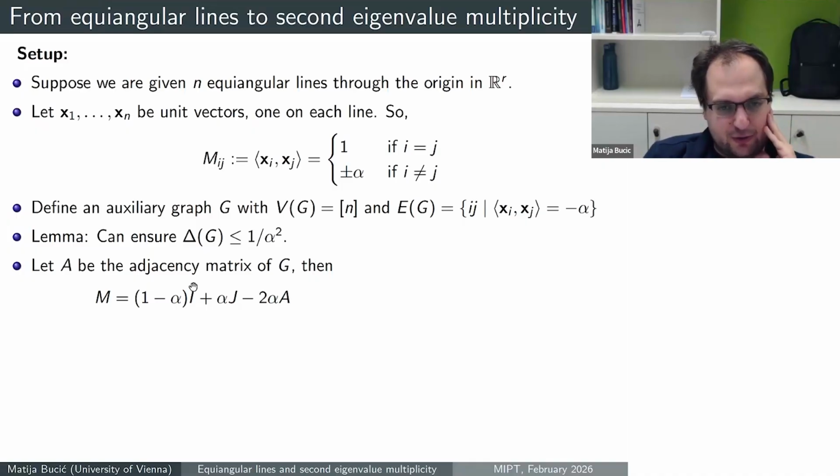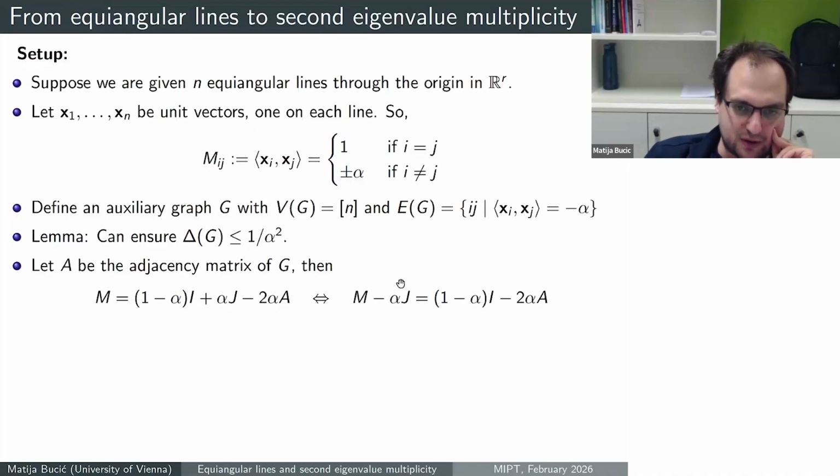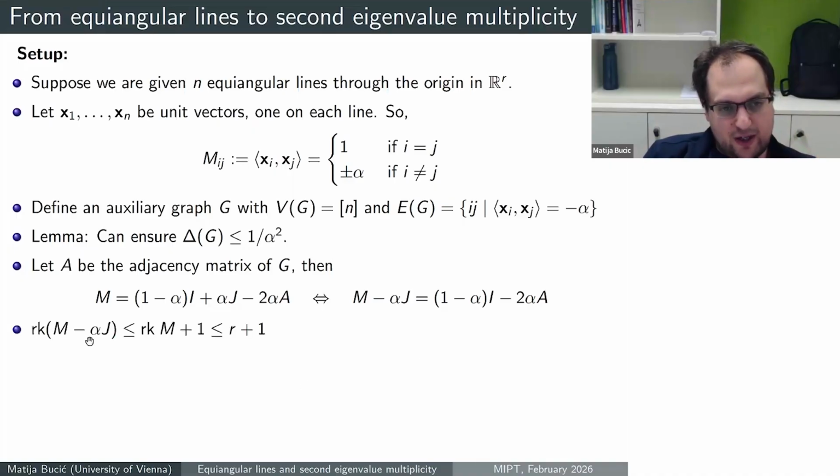Very good. So now what are we going to do with this strange matrix expression? First, we're going to remember this low rank intuition that I mentioned before. Namely, M is supposed to be a low-rank matrix, and we have another low-rank matrix on the right, namely the all-ones matrix. So let's put all the low-rank stuff on one side, and this is now a nicely commuting pair of matrices on the right as well, which is going to be convenient. And let's now use the subadditivity of rank. So the left side is still of low rank, at most the rank of M plus the rank of all ones, which is 1.